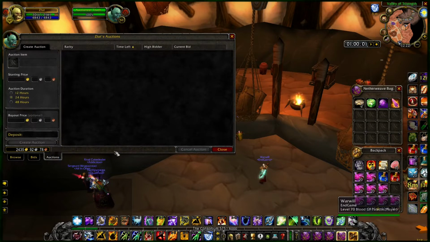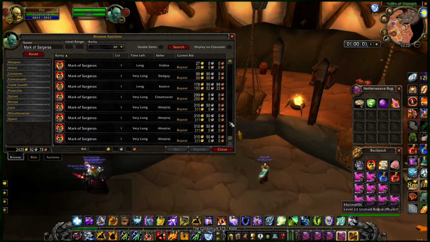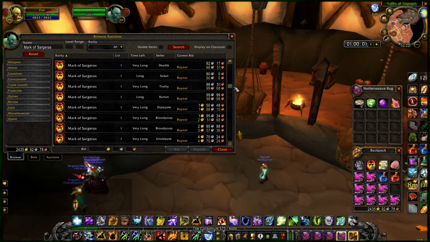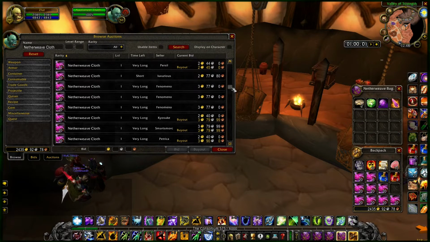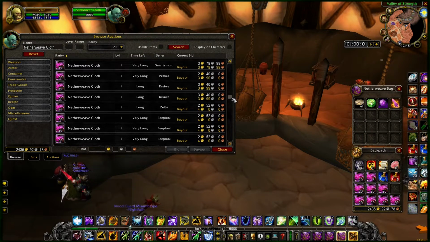That is 72 gold in total for the armaments. We got 40 Mark of Sargeras, which range between 90 silver to 1.2 gold per. We will go for 90 silver, that is 36 gold in total. We got 8 stacks of Netherweave. They go for 3.7 to 4 gold per stack, so we will go for 3.7. That will make us 30 gold for all of the cloth.